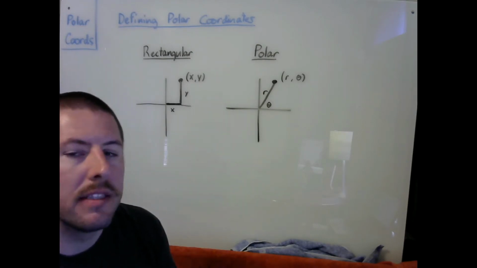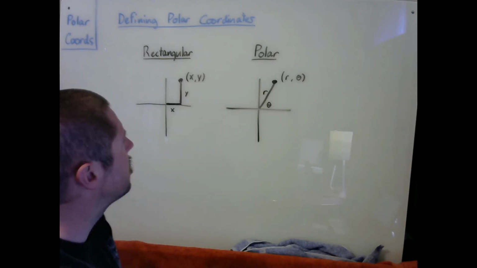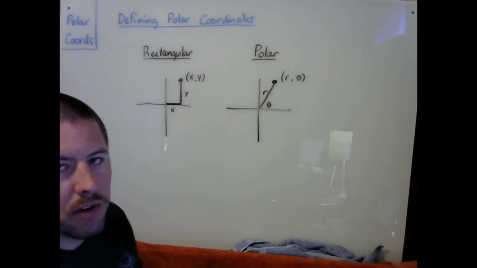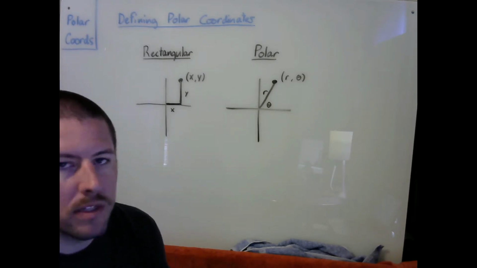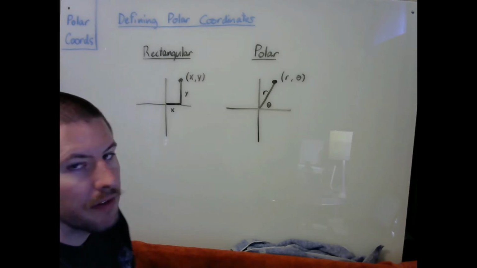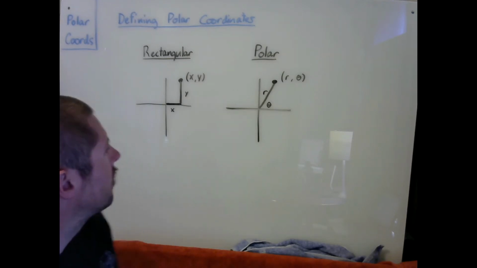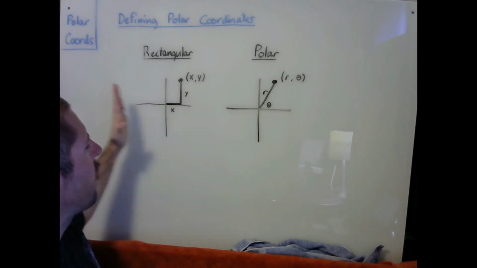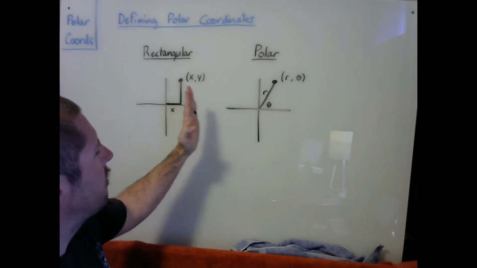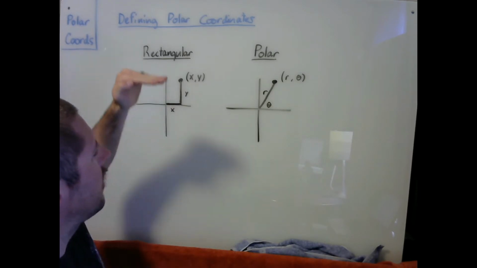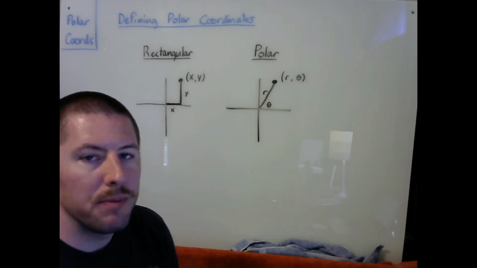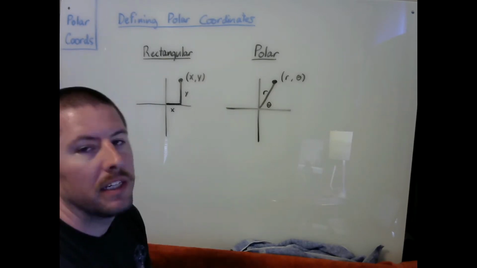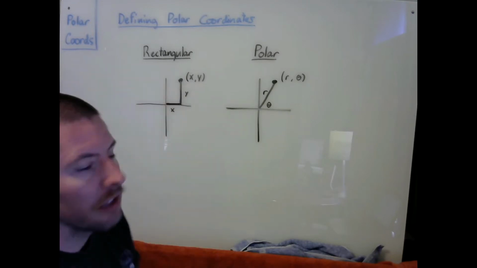And the thing to realize that's a little bit strange about our Cartesian or rectangular coordinates is that everything needs to be defined in terms of sort of rectangles. We only move purely horizontally and purely vertically when we live in a rectangularly defined world. If I were to identify some point in space (x, y) for you, then you know that the x coordinate means that you move exclusively to the right by x units, then move exclusively up by y units. But there are some shapes in this world, like circles, that matter a lot to us in this class that are actually really poorly defined when we think of things rectangularly.